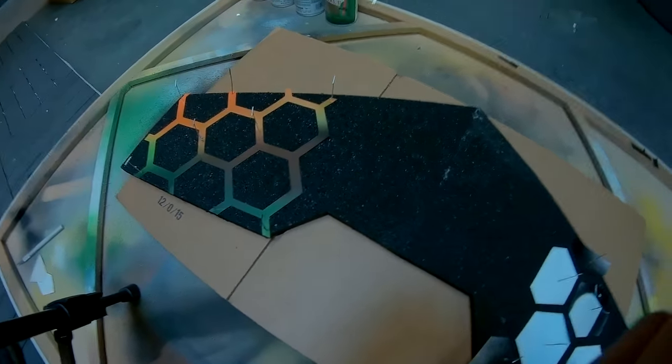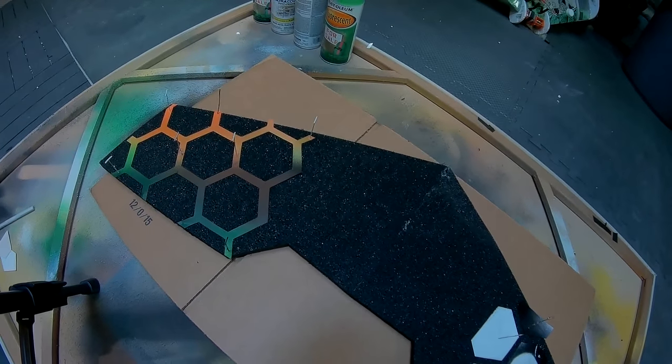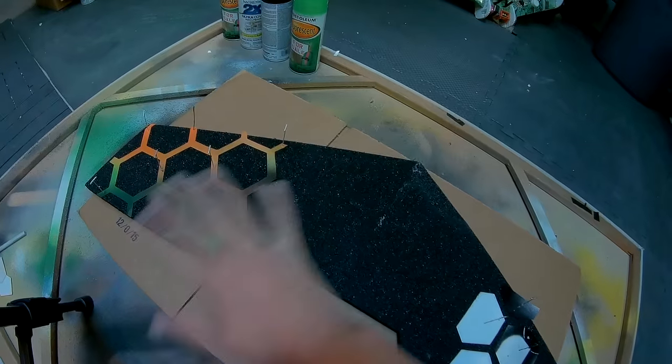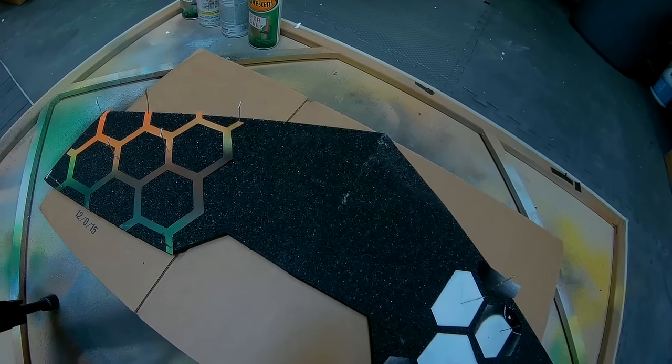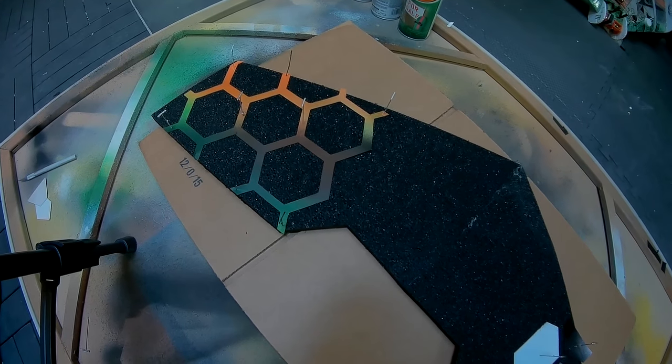Now, I started off my design with white plastic dip, actually, and because the paper started curling up so fast, I didn't get a really heavy coat down. I'm going to use regular paint this time just to see how it works. I bet we'll get more of a nice contrast. So we're going to go ahead and spray this, and I'll show you that right now.